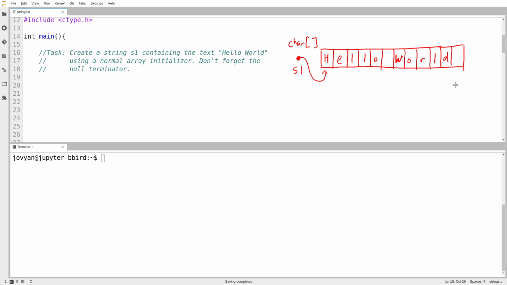But there is another option. We know that not every value of type char represents an actual character. There are 256 possible char values, because the range of char is -128 to 127. There are 256 possibilities in there, but not all of them are representing actual letters or numbers or symbols. A lot of them are unused.